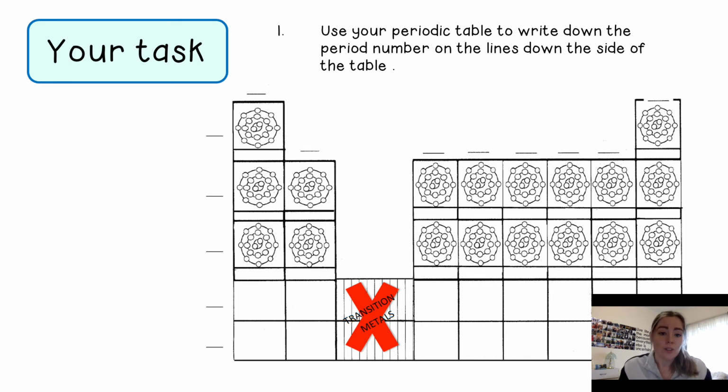So instructions of what to do. You're going to need your periodic table that I gave you and you coloured in, or again, you can look one up online. And the first step is to write down the period numbers for each of these rows. And my pointer has gone away. Let me add it back in, laser pointer. So on these lines here, you're going to write what period it is in. And this is made to represent a periodic table. Here's the transition metals. Groups 3 to 12, they are just shrunk, which makes it a little bit confusing, but hopefully still makes sense roughly.